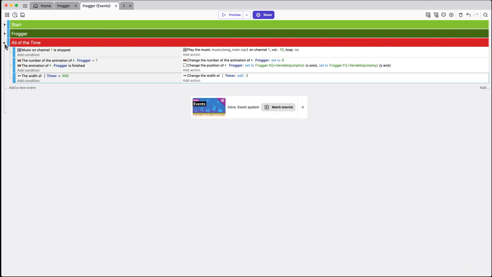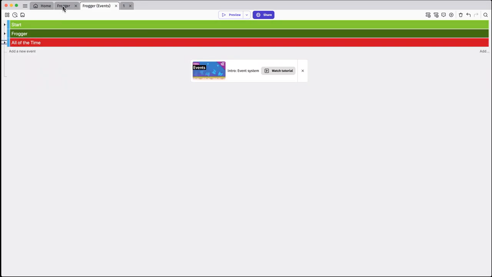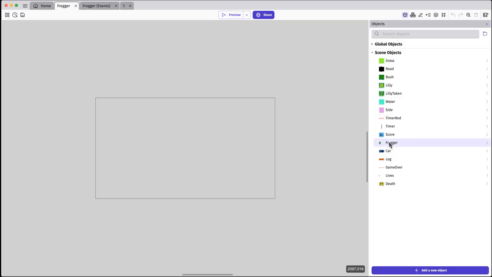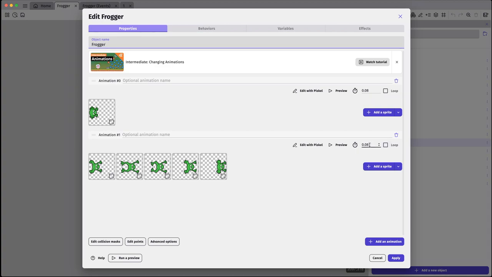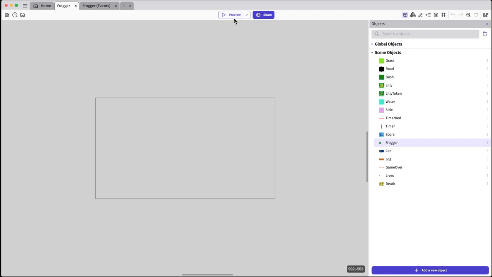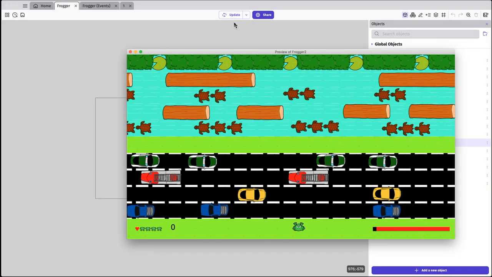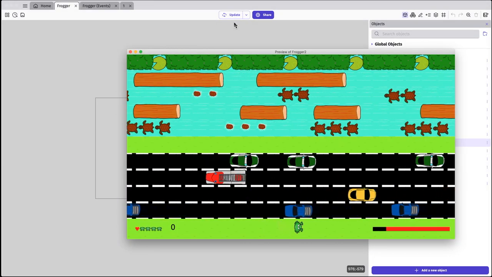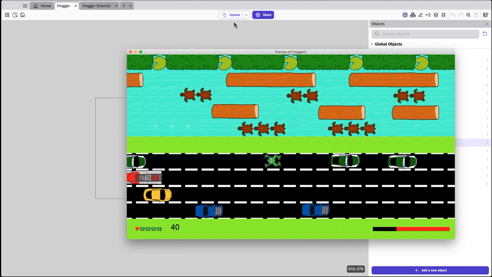Also, one thing I might want to do is the frog's too slow. I already know that. And I forgot to edit that, so I'll go into the frogger. This is too slow, I'll make it 0.3, which is faster. Alright, it's a lot of things, let's see if that all works. There we go, jump, won't let me jump down there. Beautiful.